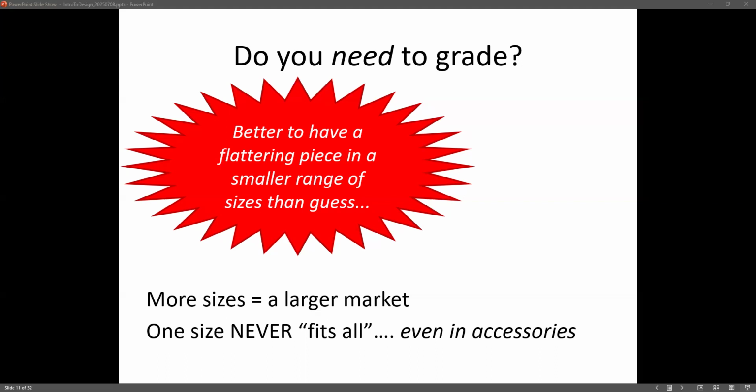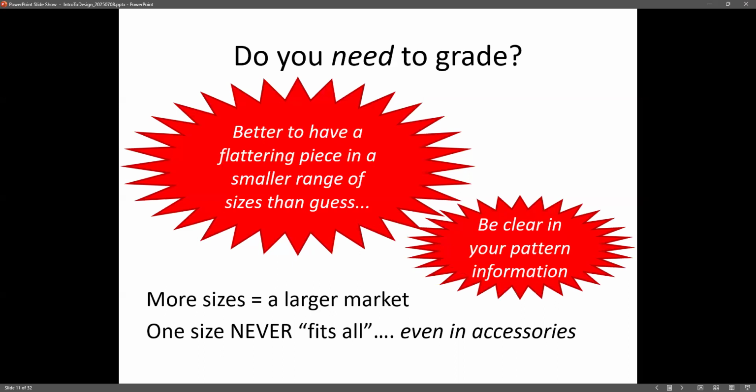I am 5'2" on a tall day, sitting upright. A very good friend of mine and a very old friend of mine clears 6 feet. And by the way, we are both cisgendered women. This isn't a man-woman thing, right? What makes a great triple wrap scarf on me is barely a double wrap on her, because she's that much taller than I am. So one size just doesn't fit all. Anyway, separate discussion. If you are publishing, just be clear in your pattern information about who you're designing it for.